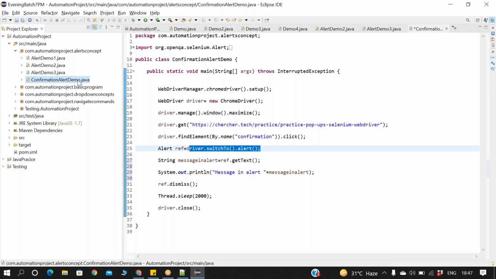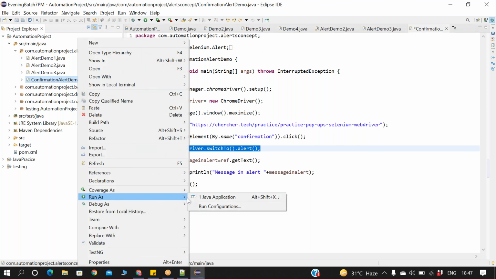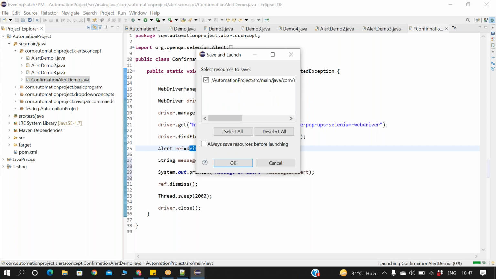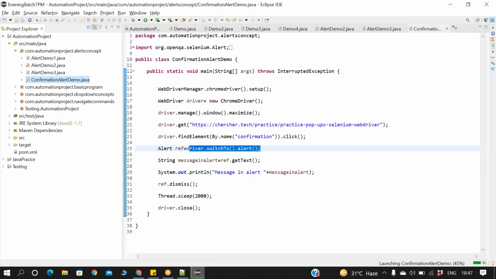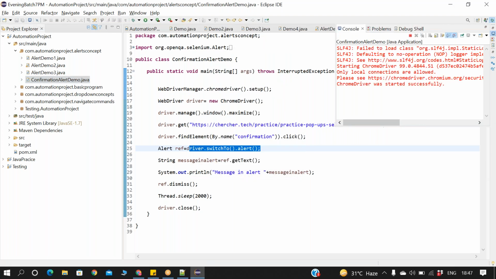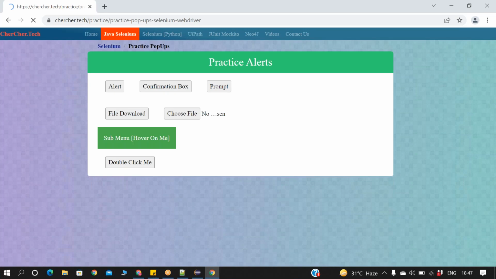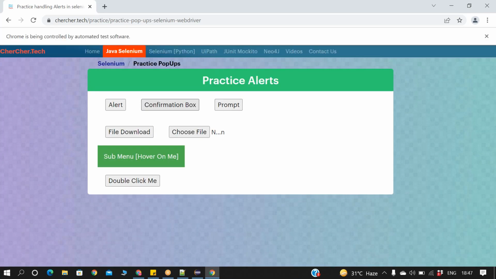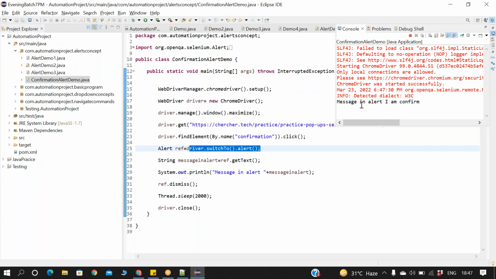See, if I run this, it's going to close the browser. Message in alert: I am confirmed.